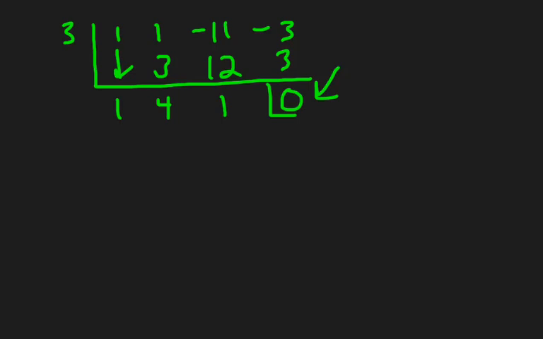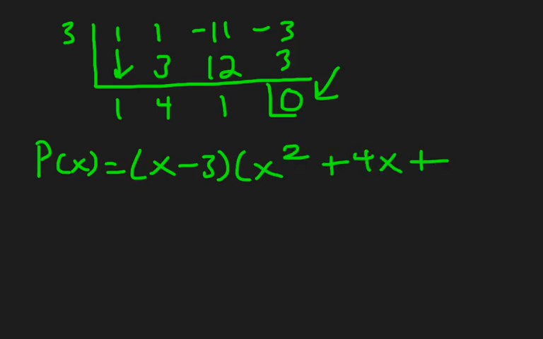So that tells me that I have, basically I'm left with this. So that polynomial can be written like this. x minus 3 times x squared plus 4x plus 1. So in order to find the other possible factors or solutions to this guy, I need to be able to find this, because I already know that one solution is x is equal to 3. So that's one root or solution to this guy.